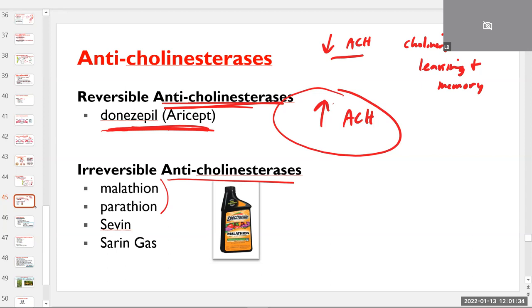In the gas chamber, sarin nerve gas. Now, if a person was exposed to some fruit tree spray, like malathion or parathion, and they came to the ER, what would they have? They'd be really slimy, right? Because it'd be excess cholinergic activity. These are indirect cholinergics. So they'd be really slimy. It'd be salivation, lacrimation, urination, defecation, a lot of that going on on the ER table.